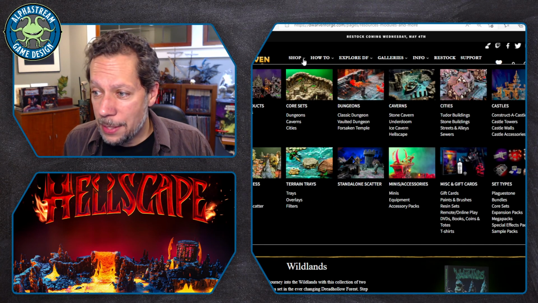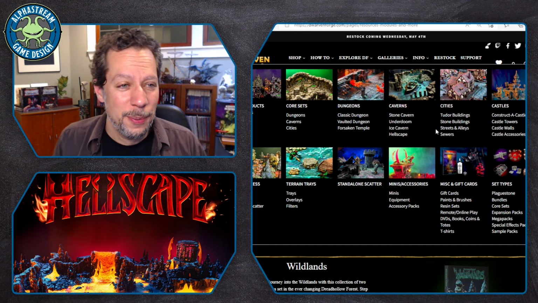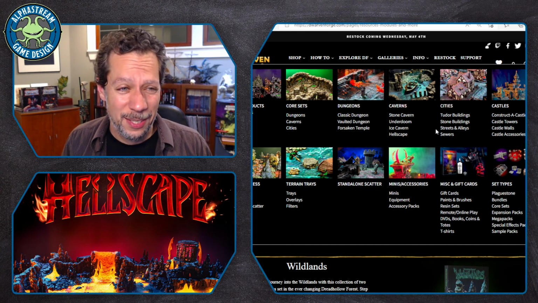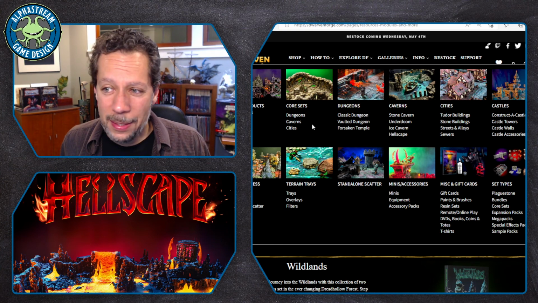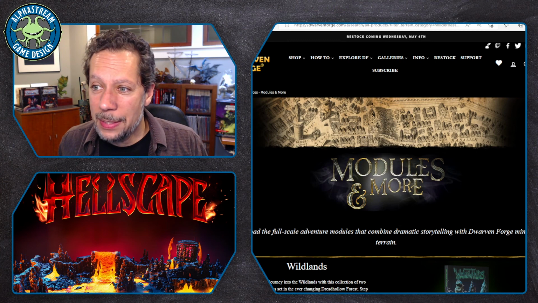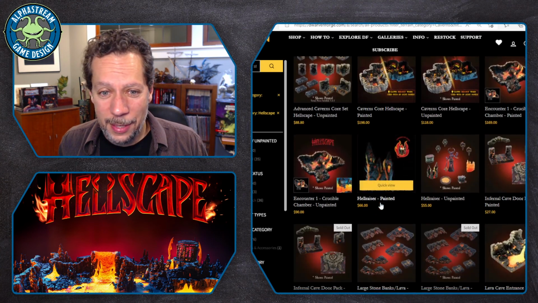And if you go to the shop section, you'll see all of the different things. They've got castles, they've got river stuff, and they're about to launch a Kickstarter soon for a sort of new version of their city stuff. So, oh my gosh, it's so good. So I hope you've enjoyed looking at the Hellscape opportunities that you have here for building and the light panels that are so incredible.